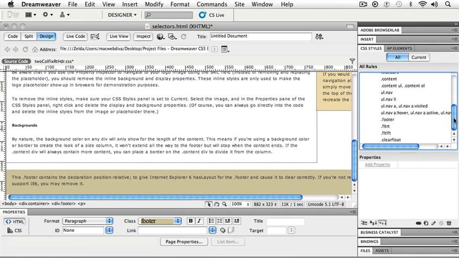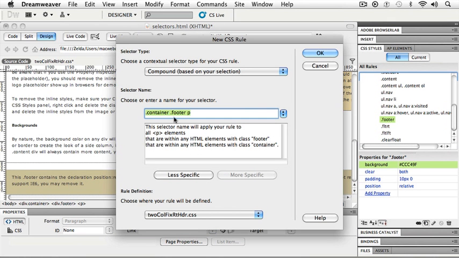So if I scroll down here to see where my footer is at, and then I'm going to click my cursor in my page again, always taking a look at the order in which these things are in my tags on my page themselves. I will click on my new CSS rule, and I don't need the container in there, and I'll just keep my footer and then the paragraph after it. Notice all there is just a space. This doesn't need a comma after it. It's not another selector type that's after it, so we don't need a comma.